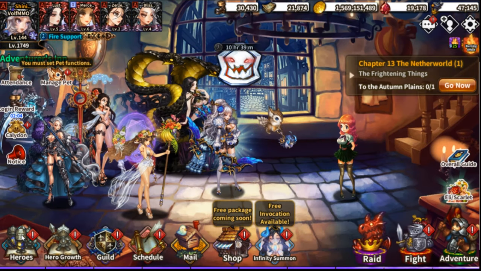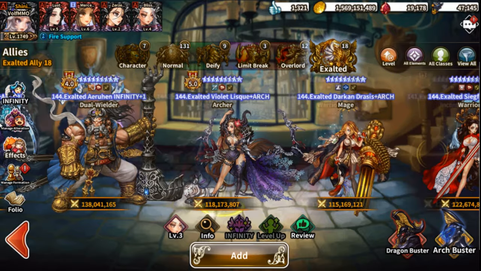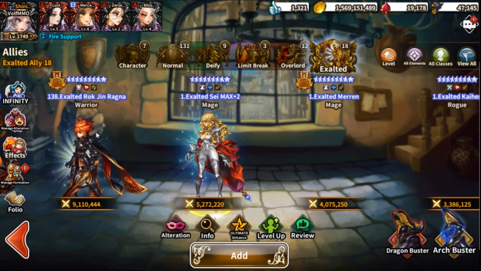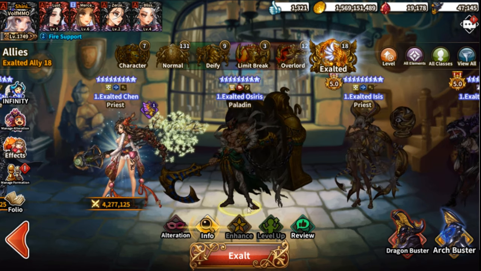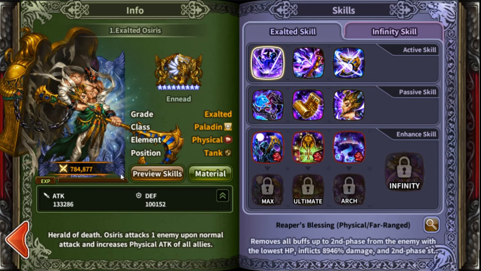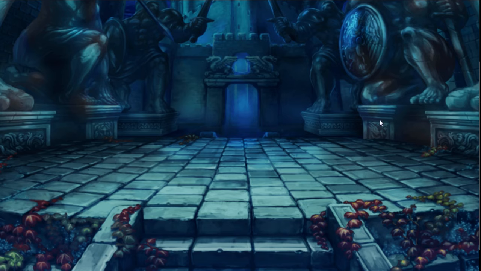New characters, but I want to go see their design first, man. I want to see it up front, animated and everything. Are we almost there? There we go. Oh damn, hold up, Osiris, you look a lot cooler in animation. Hold up, let's see his skills in action right quick.